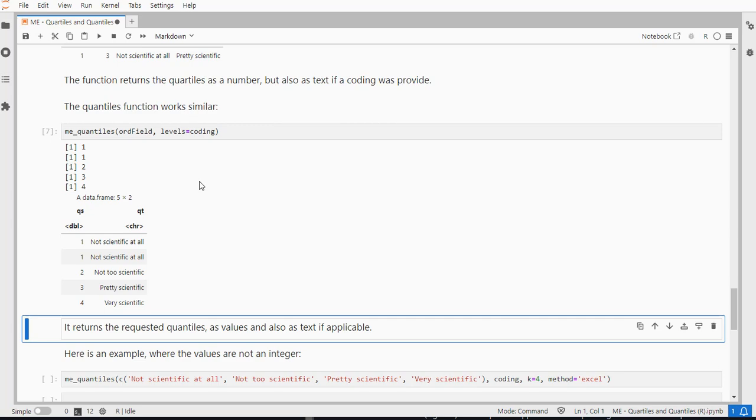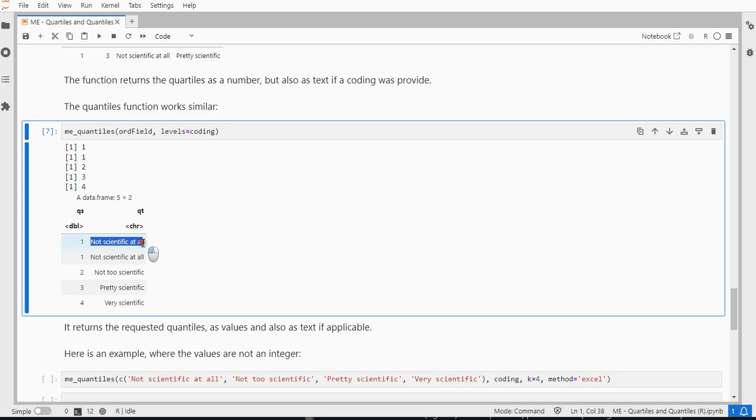It's actually quartiles, and there are 5, which is a little bit odd, but it's the 0th quartile, the 1st, the 2nd, which is the median, the 3rd quartile, and the 4th, which is the same as the maximum. So this one should be the same as the minimum. This one should be the same as the maximum. And again, here is the numeric value, and here is the label that went with it.